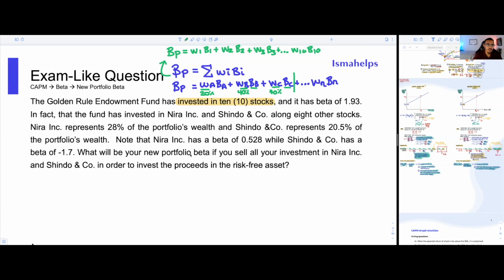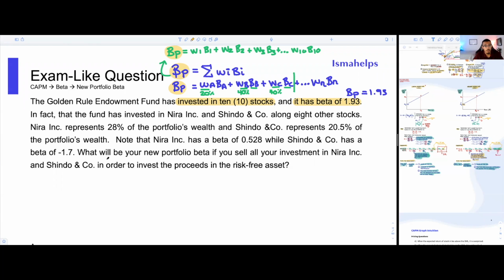Okay, so let's go back to our question and try to identify a few pieces as we read through it. We know we have 10 stocks. That's pretty cool. We also know that our portfolio has a beta of 1.93. That's awesome. We know that the beta of our portfolio is equal to 1.93. And if you want to be even more comprehensive, you would highlight this right here, since you already have this piece of information. Right now, I guess we're solving for the different weights or maybe the different betas. We don't know just yet, but I do know this can be for the new portfolio beta, but still, a good skill to have.